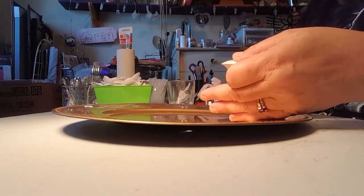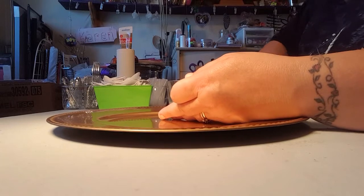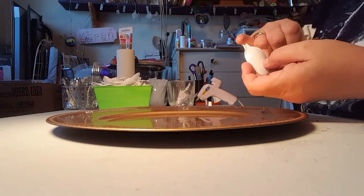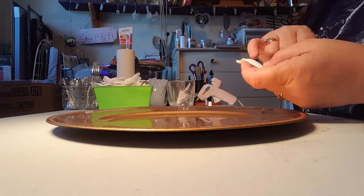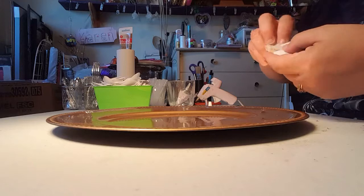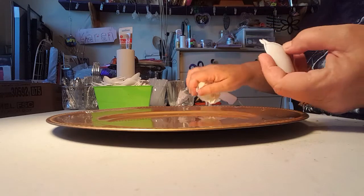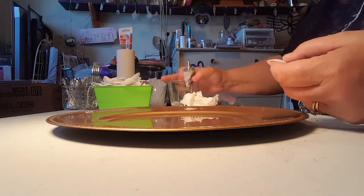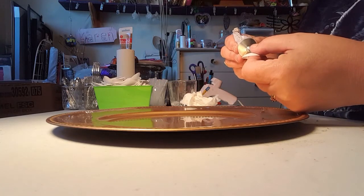Let's see, so I'm going to wipe this off. I think it's going to be better if I place the glue instead of at the tip here, if I place it on the back of the spoon, at the bottom part right here. So here we go with my first one.